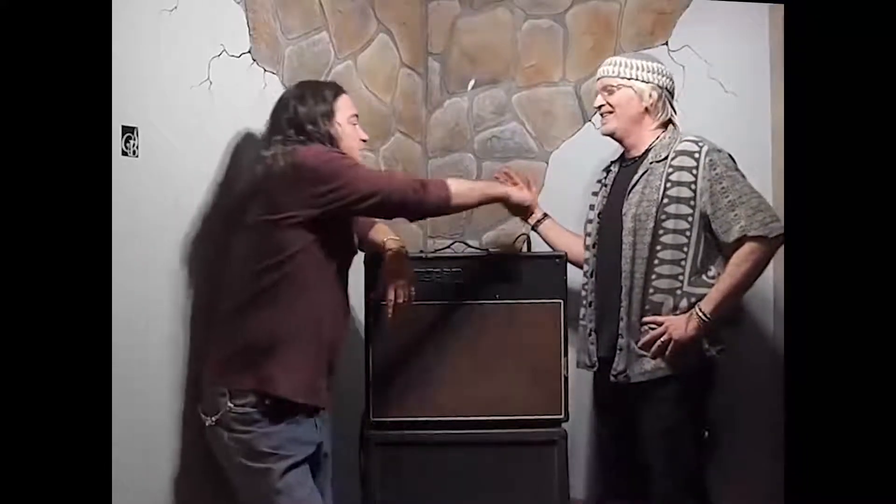The amp only survived half its life with its original tolex because it was set on fire. At a gig, Sean was running the amp at ten when a waitress came up and put a drink down on the amp — it was a Jagermeister meant for the drummer. The Jager and the amp just set itself on fire. It was a tragedy, and Sean was heartbroken.